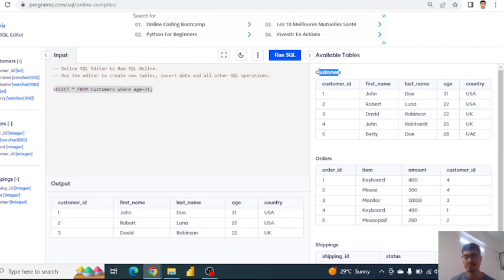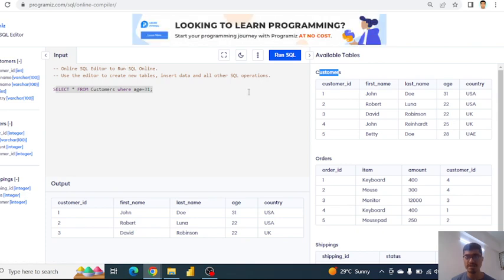Age is a column in this table, and I'm fetching only those rows where the value of age is 31. When I execute this, only the row where the age is 31 will be fetched.